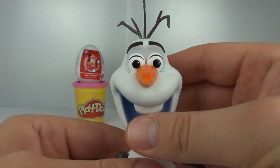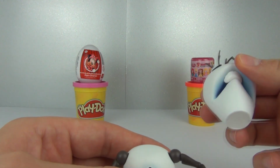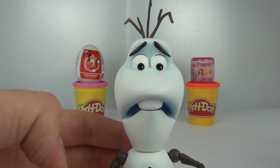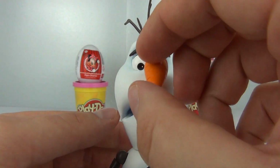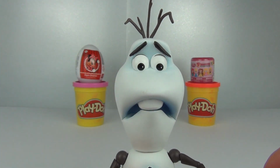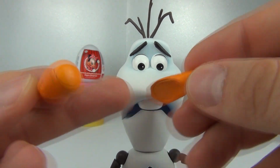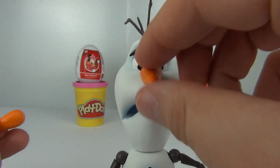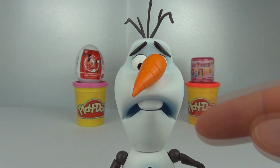This figure does come with a separate head, so you can remove the one head and replace it with the second very, very easily. We also have a separate carrot nose as well. But we do have a total of two carrots. One has the flat surface, so it sits very, very nicely, and the second is the one that you can push around.